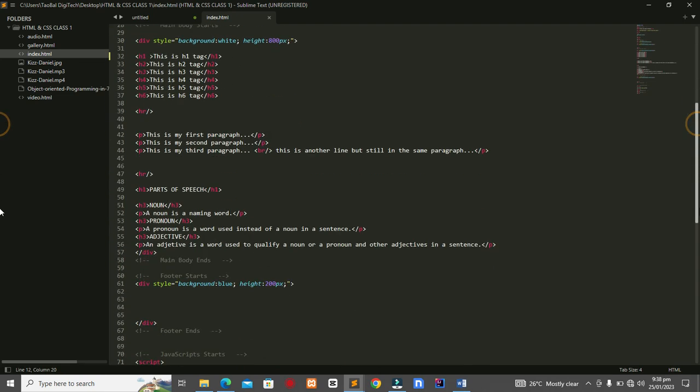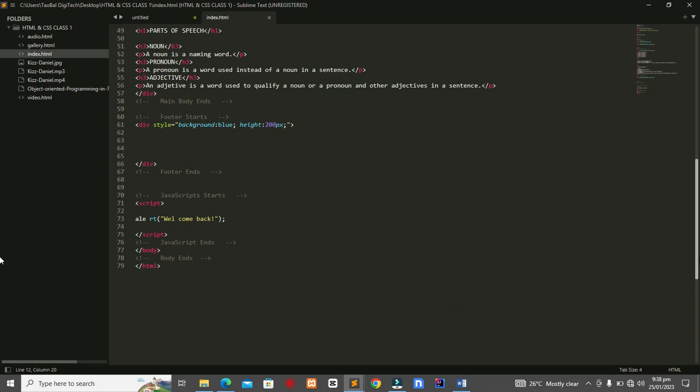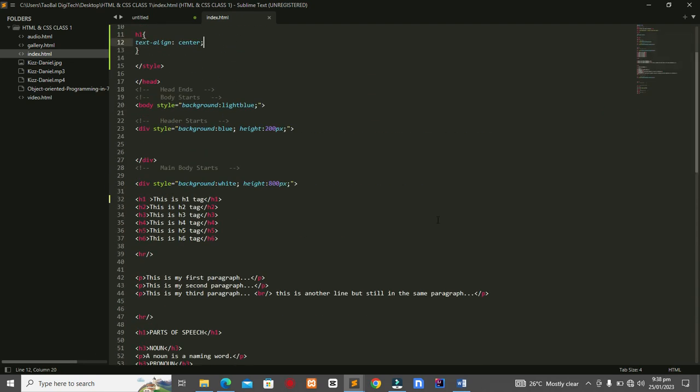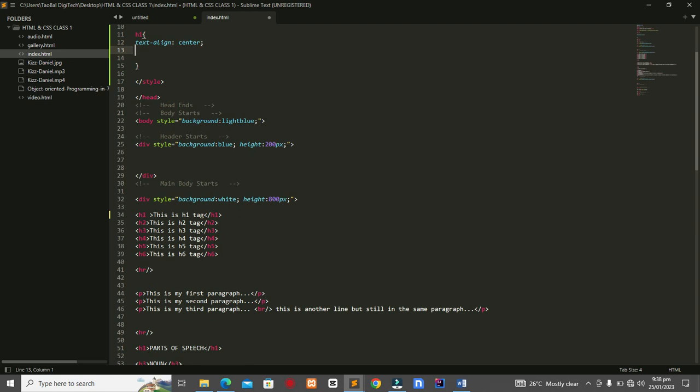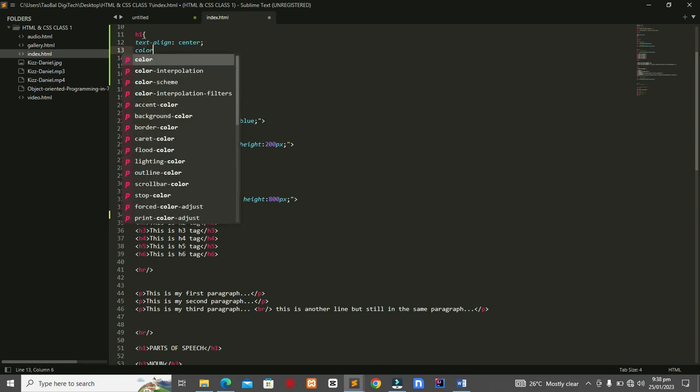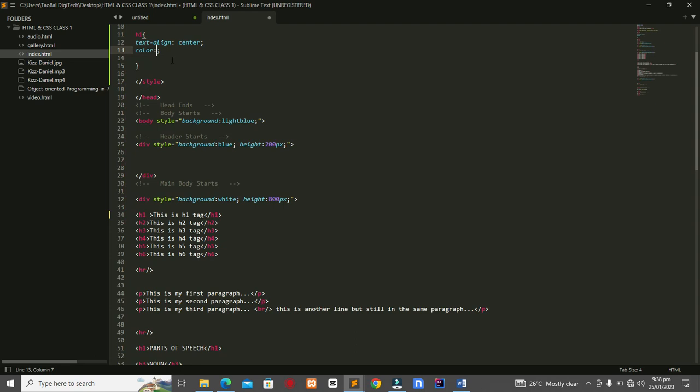Because if you have 100 H1 on a page and you want to use inline CSS, you have to point the style to each and every one of them. Okay, let us look at another attribute. We can see that we have a semicolon here, just like a full stop. Then you can add another element with attribute like color. But look at the spelling of this color. It's American spelling, COLOR, not U. There's no U in this spelling. Then let's say color red.